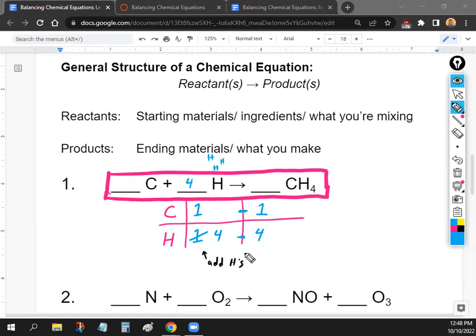So your final answer, you only put numbers on the lines. You keep everything exactly the same. All right, and there you go. That's a balanced equation. If you don't need to add any of these, you can just leave these blank. Okay? If it's blank, it just means 1.